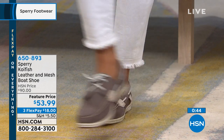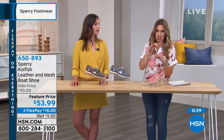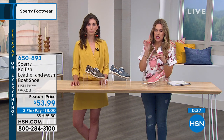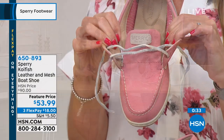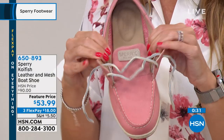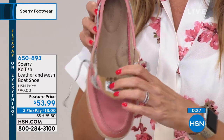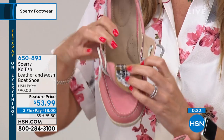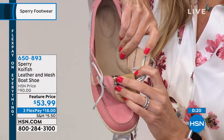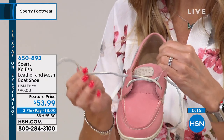Okay, I want to show everybody, I know we don't have a whole lot of time, so I unlaced the laces. These are true laces, unlike the first sneaker that we showed you, where the laces were set. These you can unlace. So if you have a wider foot and you're worried about how you're going to get into that, oh, that's our tag, sorry about that. Oh, by the way, can we press on the little trampoline in there? And it's perforated, which is really nice, nice and breezy.